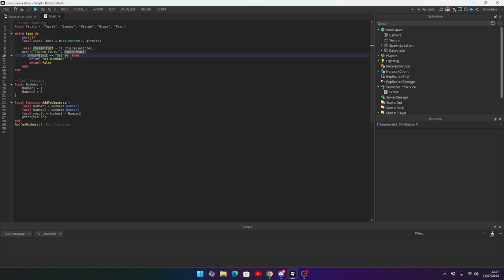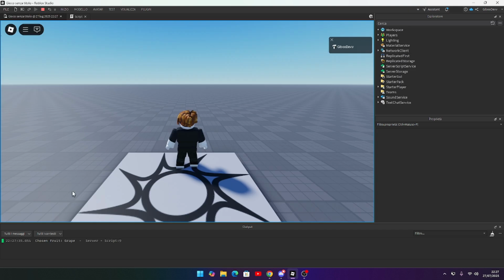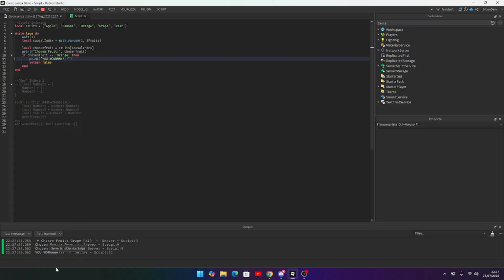And then you do, if chosen fruit equals orange, then you print U1, and then you return false because you don't want the while to do to continue. Okay, so you can see it chooses grape, then fruit, pear, then orange, and then U1, and then it stops.